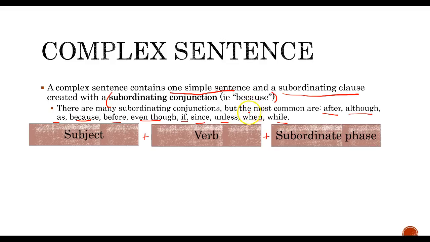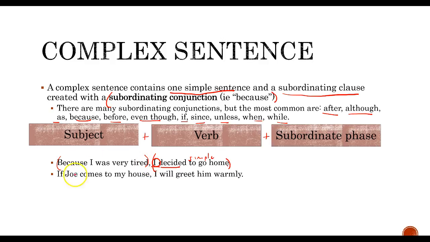Let's take a look at a couple of examples of some complex sentences. Here's one. Because I was very tired, I decided to go home. What's the subject of this sentence? There's only one subject, right? It's I, right here. I decided to go home. This right here is a complete simple sentence. You could just say, I decided to go home, period, and that's a sentence. This right here, because I was very tired, is not a complete sentence, although I was very tired is a complete sentence. Since we put the word because in here, it makes it subordinate on something else. Because I was very tired, and you have to finish the thought, I decided to go home. So that's the complex sentence. It has a subordinating phrase, and a complete thought or a complete simple sentence. Because I was very tired, comma, I decided to go home.